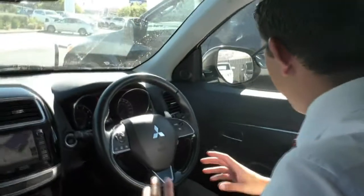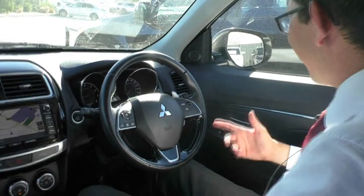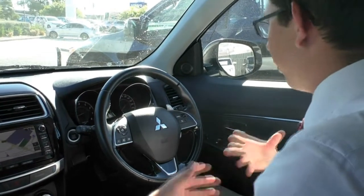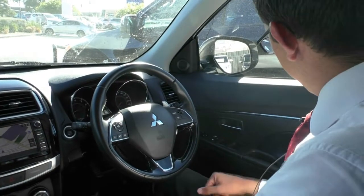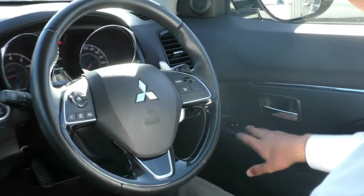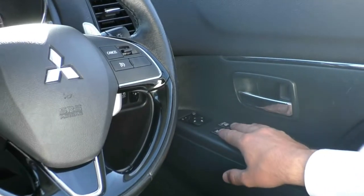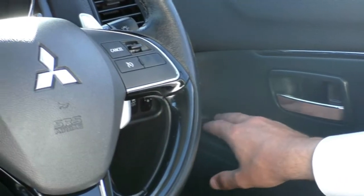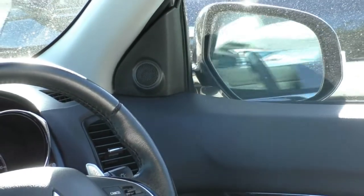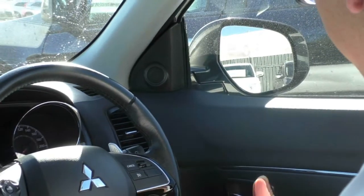Moving to the interior of our 2015 ASX, this is the 15.5 model upgrade, so you do get a few features along with this car to go along with the sunroof, which we'll talk about later. Over here to my right, we do have full electric window control, a nice little chrome inside handle, child lock for the electric windows and doors, as well as side mirror adjustment and a button to fold in the side mirrors.